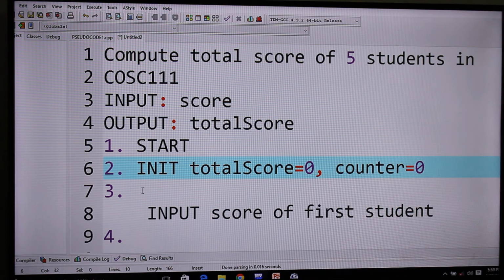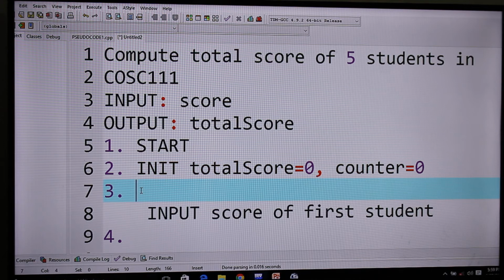So what you will do here is that you will now put a condition there, something that will be helping you to check your counter. You say WHILE counter, because it is pseudocode, you will write everything in capital letter.